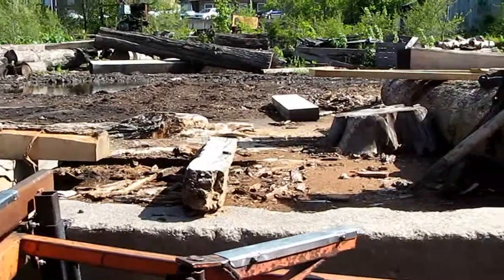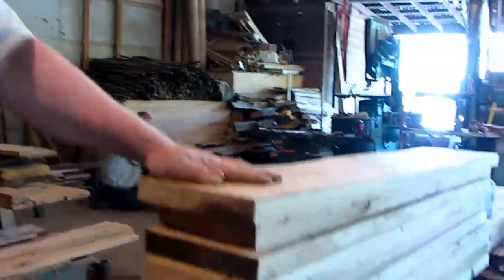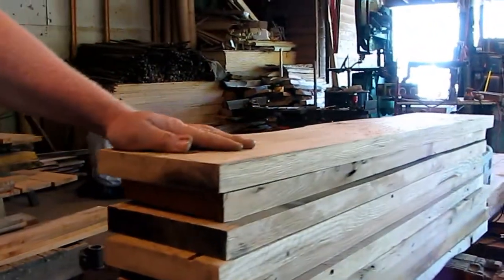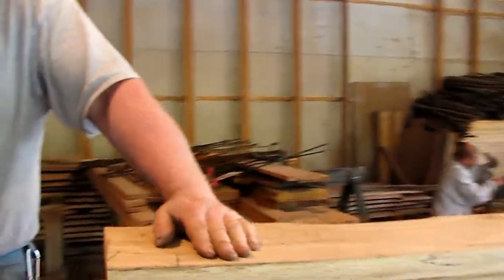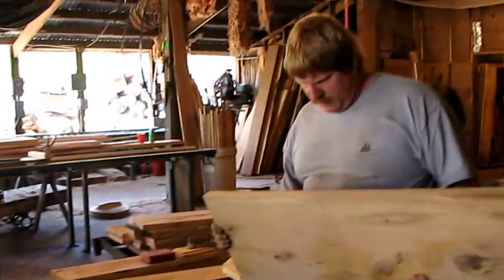This white oak lumber here that we're getting ready to work with came out of the city of Bolingbrook. They are building a new nature center. We came in and harvested all the trees off of their job site. All the posts, all the columns you see in that building are literally the trees that came off that job site. We took them, peeled them down, sanded them down, treated them and oiled them. So when you go to that building, all those posts — that was all our work. And this is part of a bigger oak tree that got cut out of there.